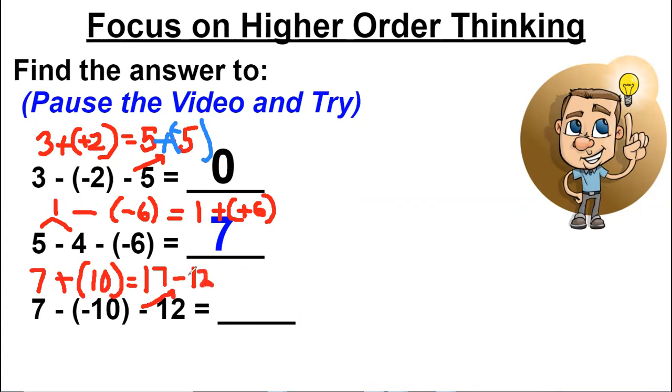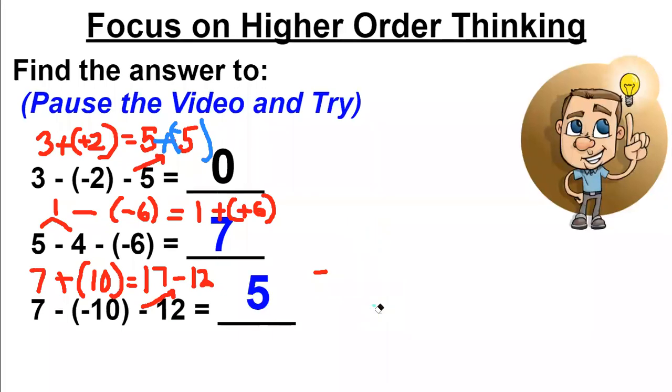So I could rewrite that if I wanted and say it's 17 plus negative 12. But I just know how to do 17 minus 12. How do I do 17 minus 12? I do it vertically if I don't know in my head, right? And I go 7 minus 2 is 5. 1 minus 1 is 0. So the answer should be a positive 5. So let's erase this. Finally, it's letting me. Okay, there. So positive 5 is the answer.